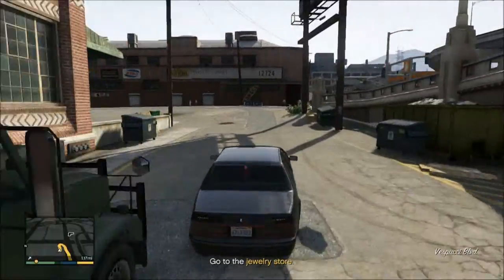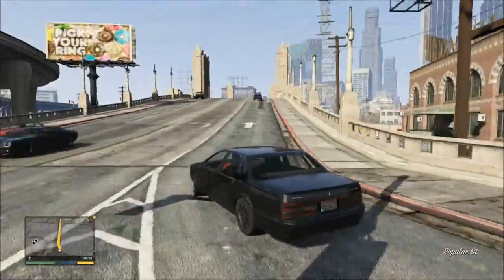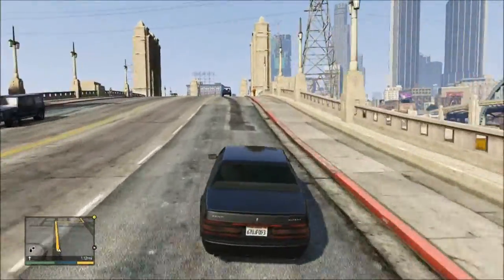Right. I'm ready. Let's do it, as it were. Me and Franklin heading out. We'll be able to use the character swap ability.